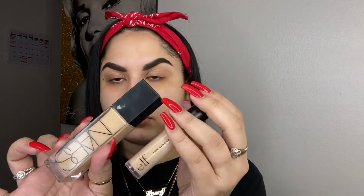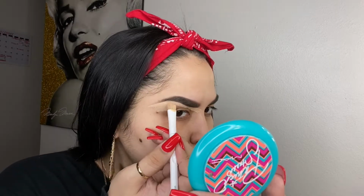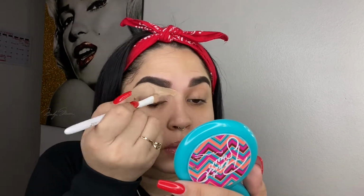Once I've done that, I'm going to go ahead and clean up my brows. I like to use concealer and foundation for this. I use my e.l.f. concealer on the bottom of the brow simply because I use that same concealer as an eyeshadow base. So, might as well. And then I go ahead and drag that concealer all the way down to my lid and then blend it out using my finger. I like to use my finger because it keeps the coverage and the warmth of my finger allows it to just melt into the skin a lot easier.